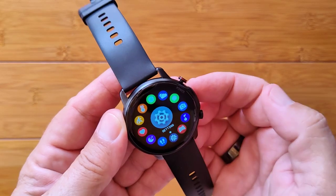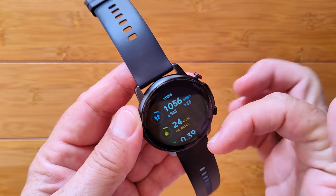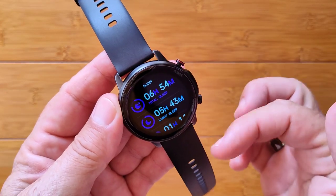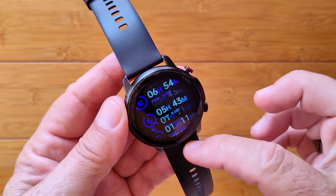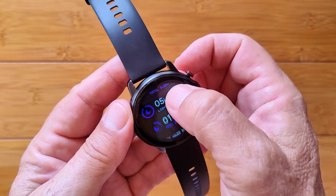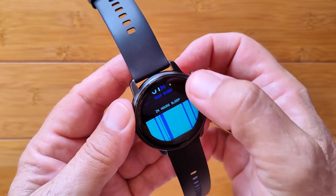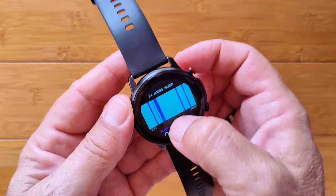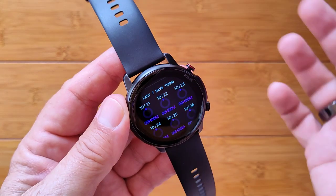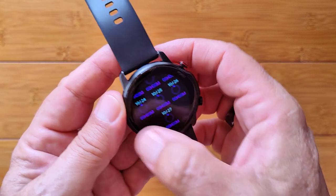Switch over. There's our settings. We already looked at that. Here are your step count, and it's bringing basically the same page we already saw, which would be the same with the sleep time. Oh, this is divided up now. Okay, let's go a little faster or slower through this, because each of these are different than the screens we saw. There's your total, your light, your deep, and it's showing you the actual chart here on the watch. Didn't realize it would do that. Nice. And of course, you'll see that in the app as well. And you've got summary over previous days too.